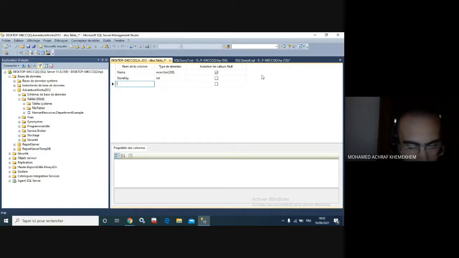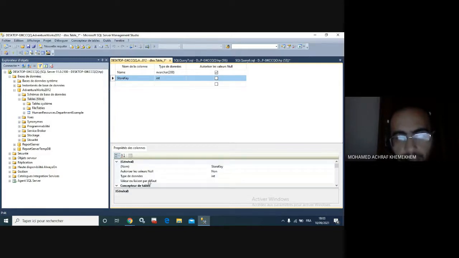So as you can see here, if we want to specify if it's identity or not, I'm going to show you how to add an identity column to an already created table using Management Studio. First, select the column and go to the column properties tab.